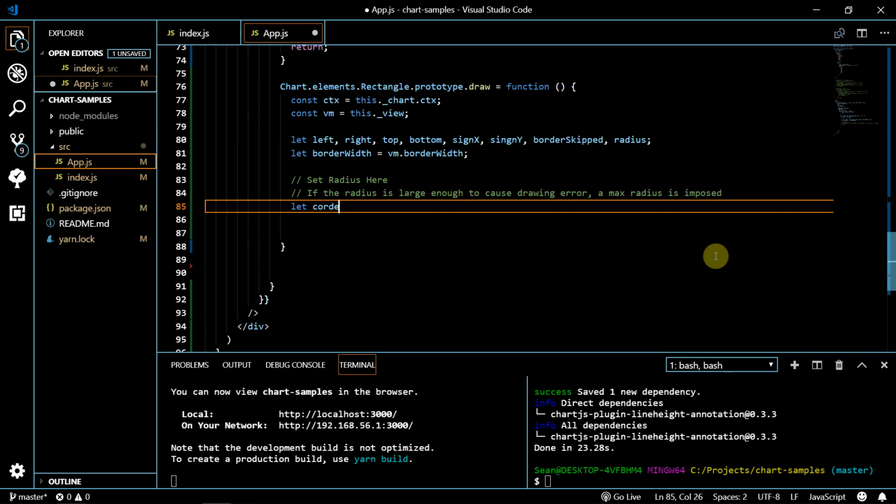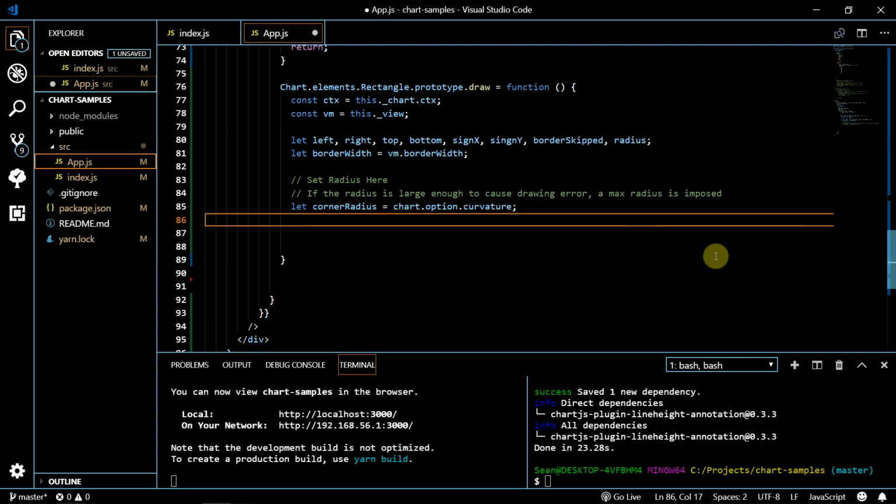So we're going to say the corner radius is going to be equal to the chart options for curvature. Curvature. Why do I not have autocomplete here? What's going on?